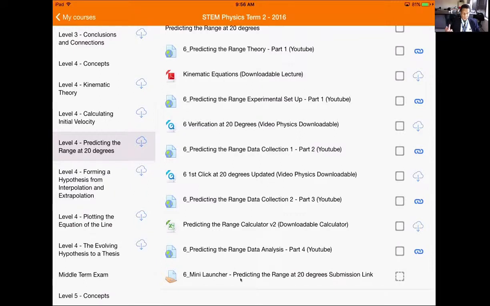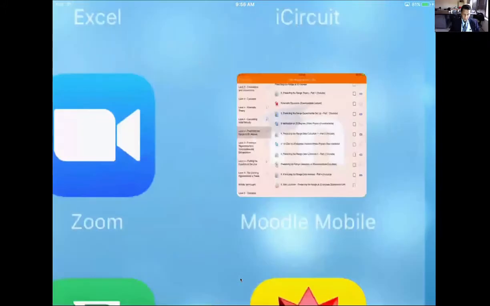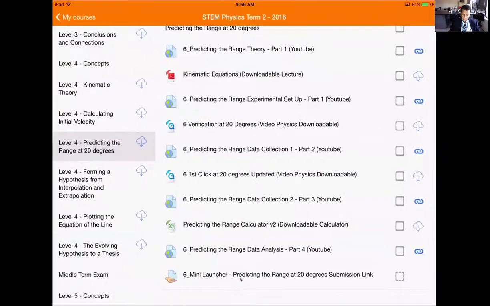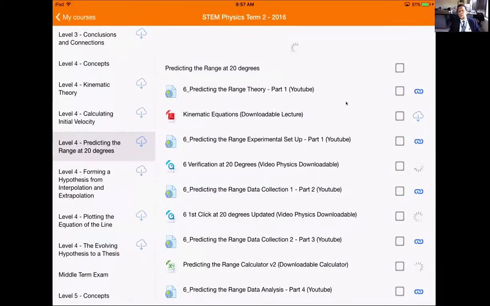So the first thing that we want to do is, while you guys are downloading that, I'll just go ahead and download mine by just selecting this cloud button. And I'll do the same thing for this one, as well as my calculator. You guys are not going to see all of this unless you choose to see it, and that's fine. You just choose it by selecting the links that are going to be at the top. I don't have them there right now because I'm actually producing new videos. I have videos there, but I'm producing new videos.